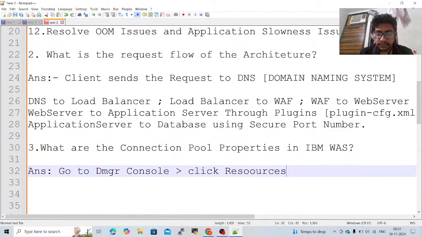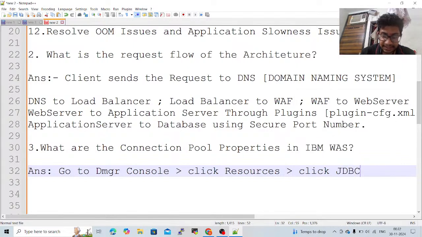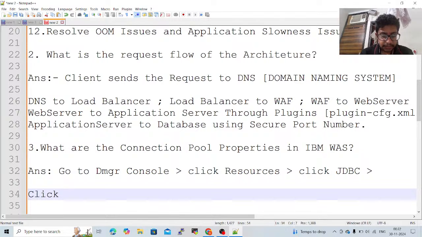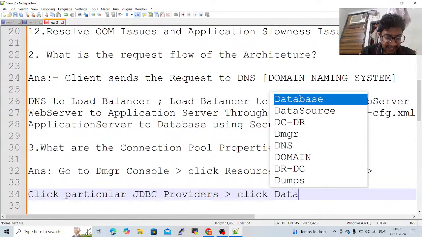Click resources, under this click JDBC, under that click particular JDBC providers and click data source.